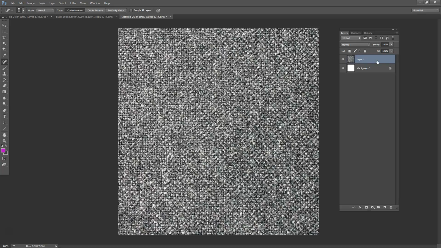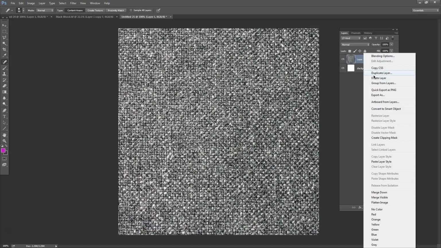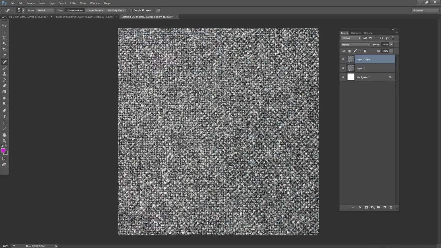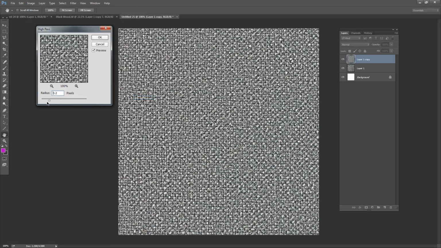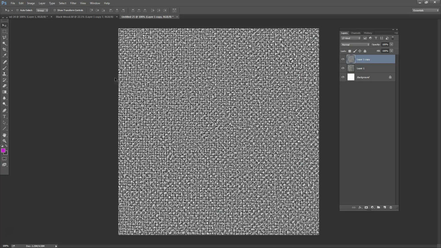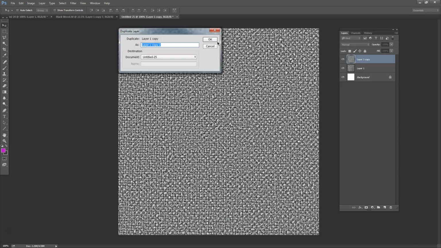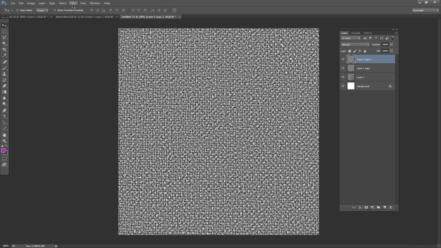All right, one of the things I'm going to need to do about this is I'm going to need to take all the lighting information. This has lighting information in it. So we're going to go to Filter, Other, High Pass, and pull this down a little bit. That keeps me in my tweed, but we're getting our light information out of it. Okay. Click OK.